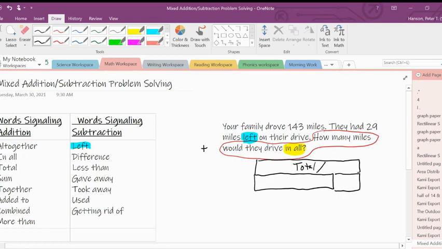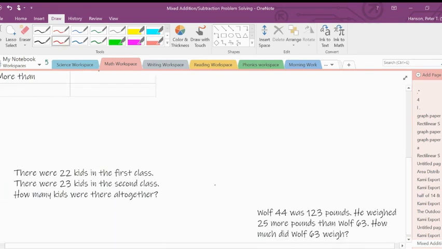total slash in all, and I've got my 143, and I've got my 29 here, my 29 that are left to go. Haven't done this yet. I'd probably put this over here in maybe a different color. It says, hey, boom, already done this one here. Already done the part in green. Yep, boom, done. Love it. 29 has not been done. So I now need to go through and add these together. So in this case, I'm going to go 143 and add my 29 to it.